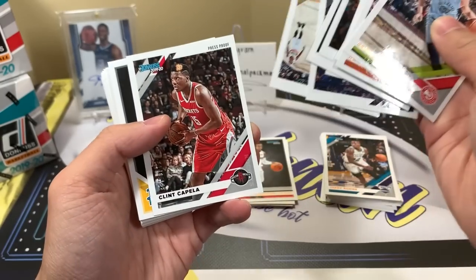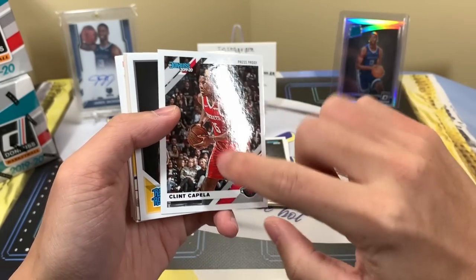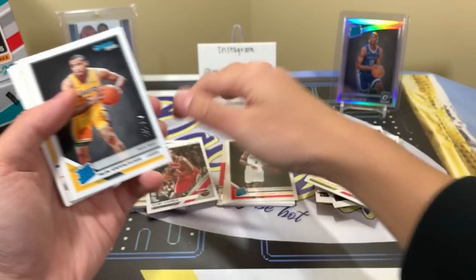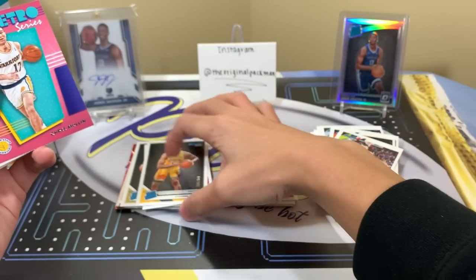Base, base, and base, and here's a numbered card. Clint Capela to 199. Purple. Right there, you can see a little bit of purple. Horton-Tucker to 349. These look pretty nice in Optic form.